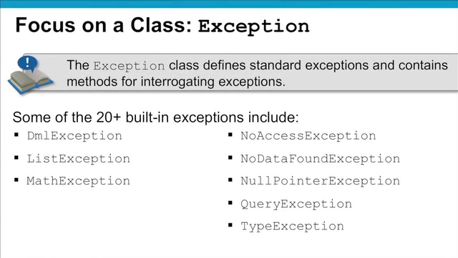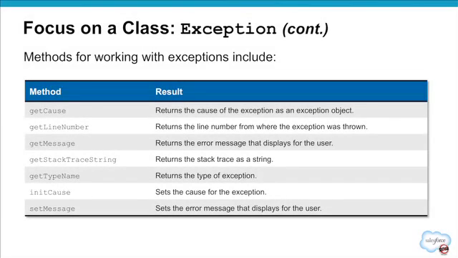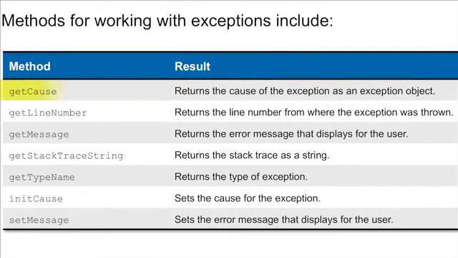There's a number of these system ones. This is just a few of them. Probably the most important one is a DmlException, since anytime you're working with the database and you're writing data to it, a lot of stuff can go wrong. QueryException, anytime you're querying, also some things can go wrong there. The Exception class has a lot of default methods associated with it. getCause is used for chaining exceptions, so you can create your own custom exception which wraps, for instance, a standard exception. getMessage would return an error message to the end user associated with that operation.